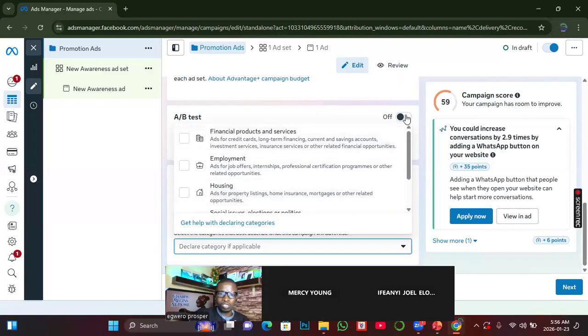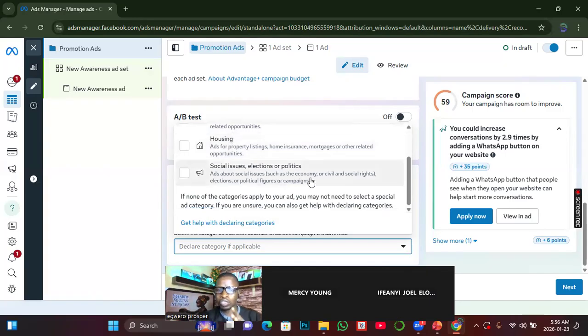It's not compulsory, because if you choose this, you are indirectly telling Facebook that your ad should focus more on employment or people in that particular category. So it's better you do not choose it so that your ad can travel far, because you are going to decide your demography and the age bracket, most of these things by yourself.